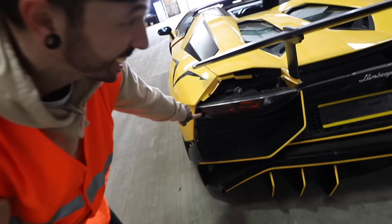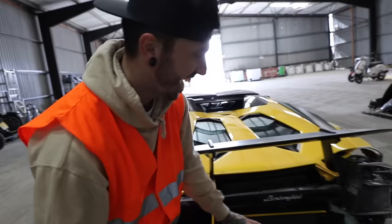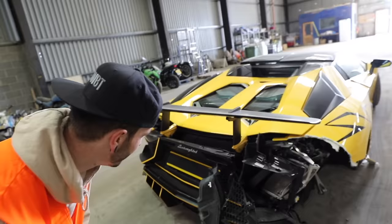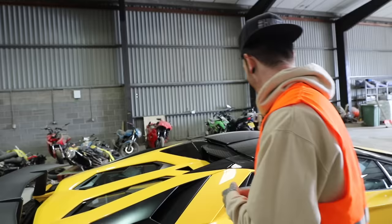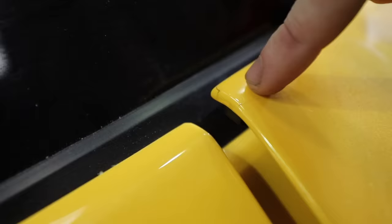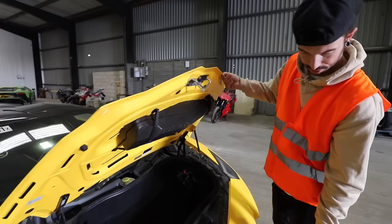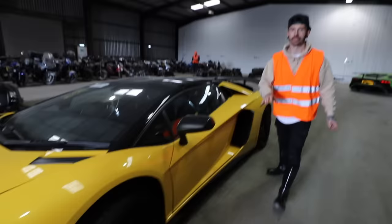For example, these rear lights are going to be an absolute fortune. This one's cracked. Even this little handle for the door - that will be worth a fortune in itself, so that's definitely got to stay there. And there's no rear light on there. There's stuff that's going to be a lot more expensive than people think. What's the price of a rear light for a Lamborghini SV? The spoiler looks like it's okay, no damage there. But look at the state of this. I can't see any sort of engine damage. Potentially we might be able to get this thing started up. It looks like the full car has been PPF'd. No damage on the front at all - well, you've got front splitter damage.